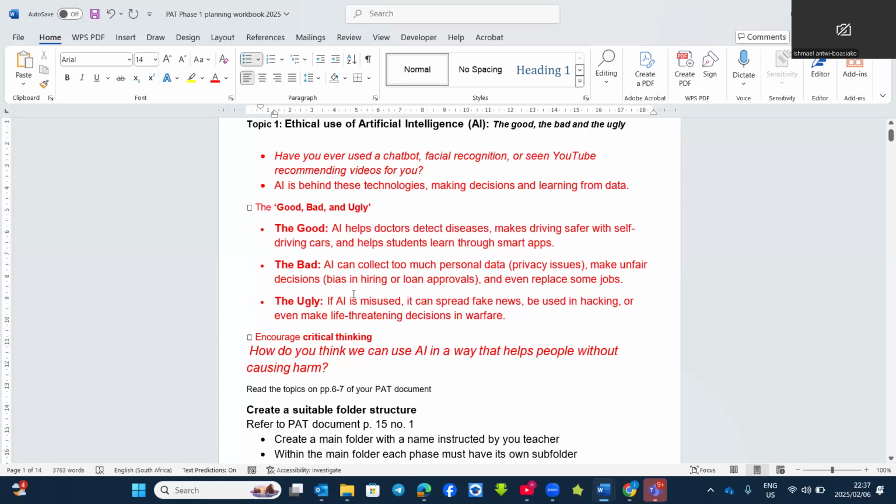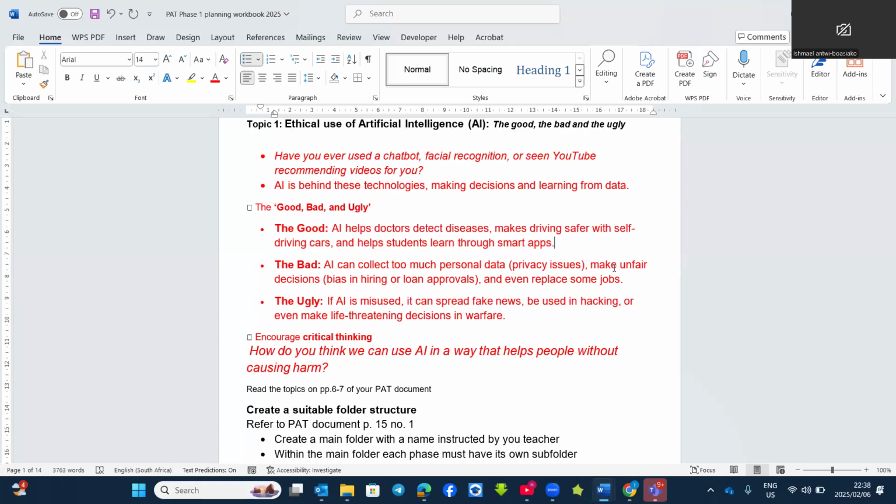Even though it's helping us in so many ways, there is also the bad side of using artificial intelligence. Let's take a look at this. The AI sometimes collects personal data or information, which raises privacy issues. And sometimes AI can make unpopular or unfair decisions. For instance, some companies make use of AI to hire people. I mean, through job interviews, it will determine who should be hired. Sometimes it can be biased in hiring some people. Or again, when you go to the bank or financial institutions and apply for a loan, some institutions are making use of artificial intelligence to either approve or deny the loan. They can make some unfair or unpopular decisions. And that's the bad side, or even replacing some jobs.